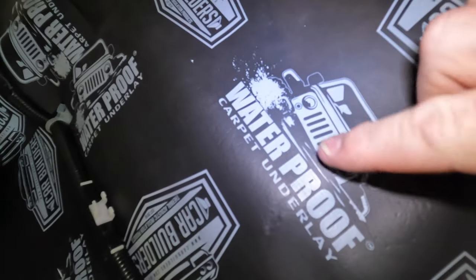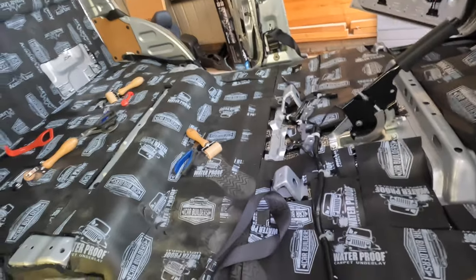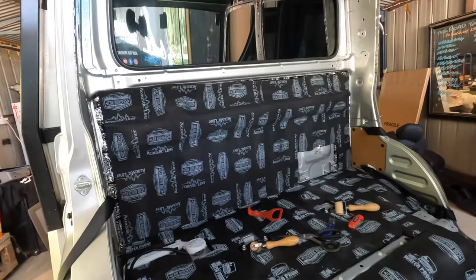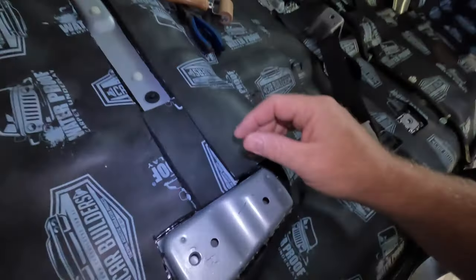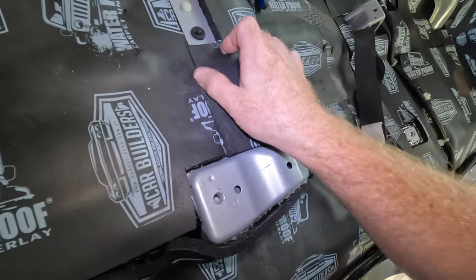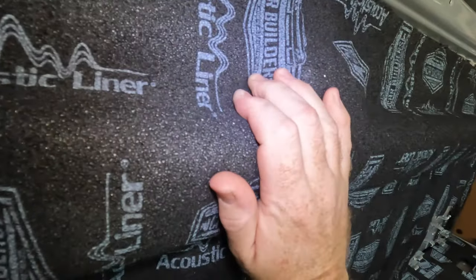We've now completed stage two, waterproof carpet underlay, and that's sitting directly on top of stage one that I showed you before. We have acoustic liner that sits up on that back wall. This is like a neoprene, a wetsuit type material, like a neoprene foam. This is more of an open cell type foam. Both of these are peel and stick.